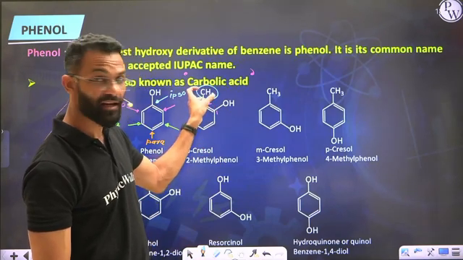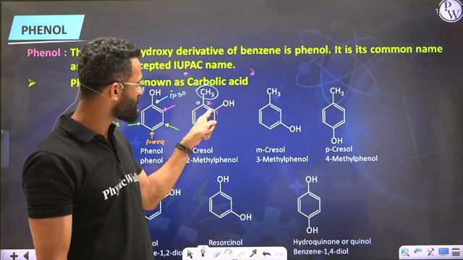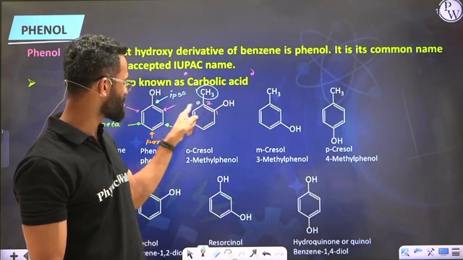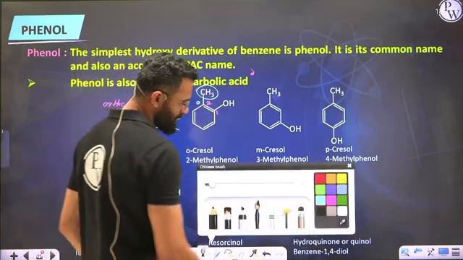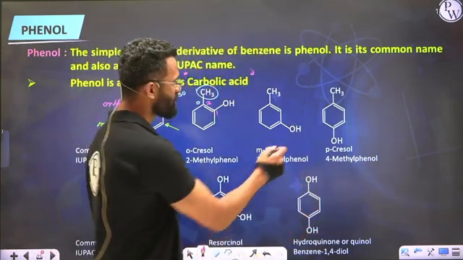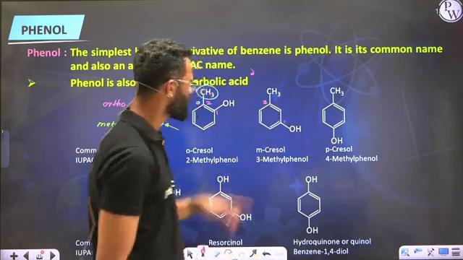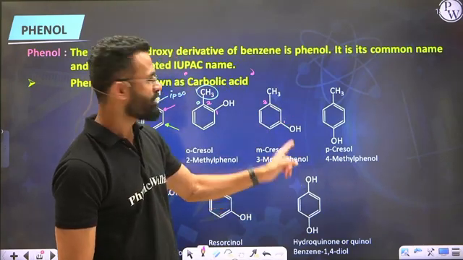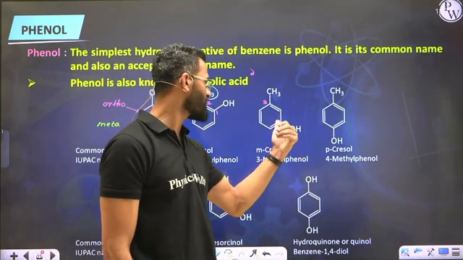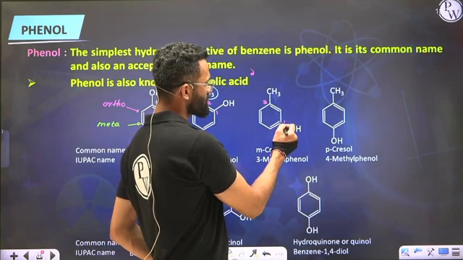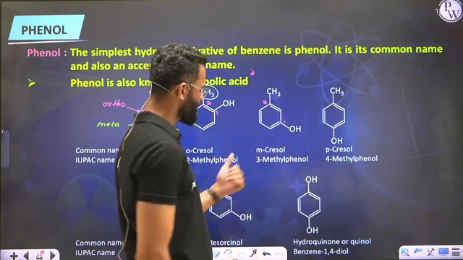One is OH, the other is methyl. But what is your priority group? OH is the priority. So look at the carbon to which OH is present. With respect to this, where is methyl present? Adjacent position. What is adjacent? Ortho. Hence orthomethyl phenol or orthocresol. Keeping this fact in mind, when you look at this, that's your phenol again. With respect to phenol, this is 1, 2 and 3. So the IUPAC name will be 3-methyl phenol. Methylated phenols are also known as cresol. But where is methyl present with respect to the carbon carrying OH? If this is the carbon carrying OH, these two are adjacent positions and this is alternate. Alternate meaning meta. Hence you are referring to it as metacresol.